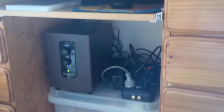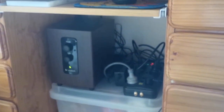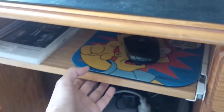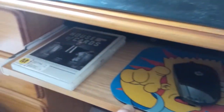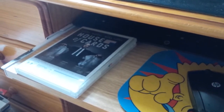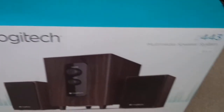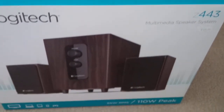I've had it for about a month now and I'm pretty happy with it. I wanted to be able to watch things like House of Cards, and I was finding trouble hearing the dialogue sometimes with just my PC speakers — they weren't powerful enough. But with this setup I can hear them much better. That's the Logitech Z443 multimedia speaker system.